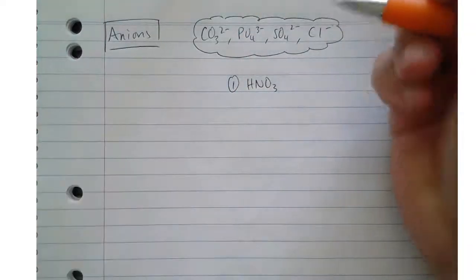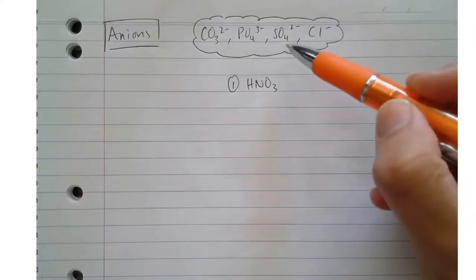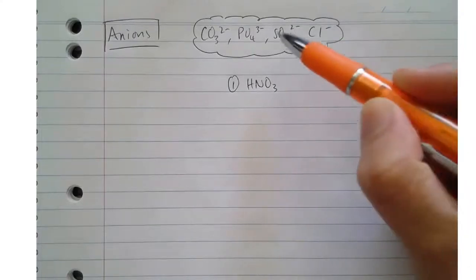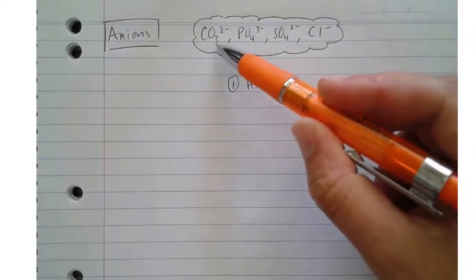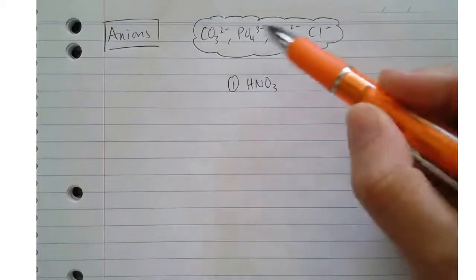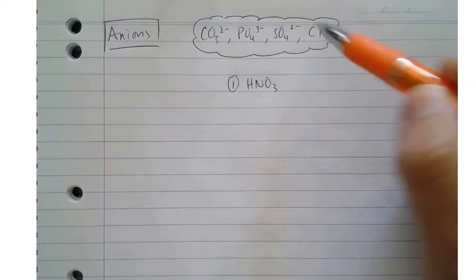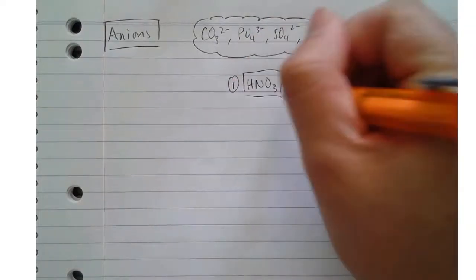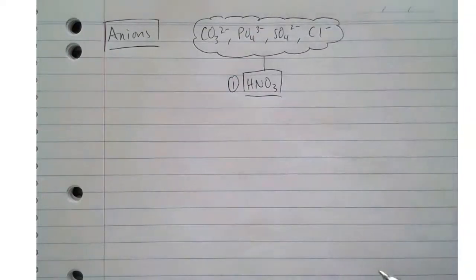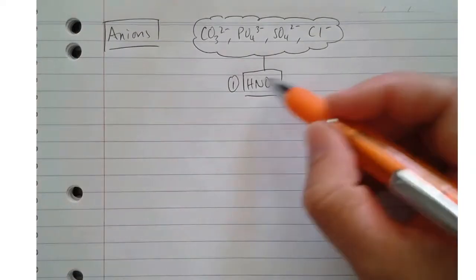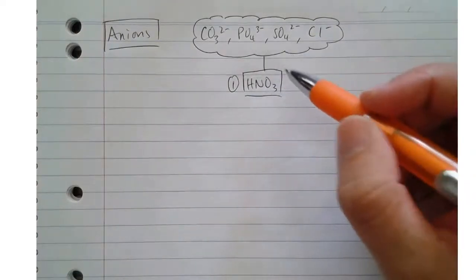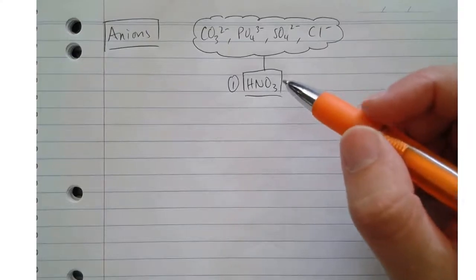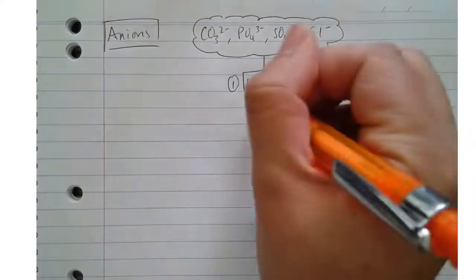Now the reason that we wouldn't add, say, sulfuric acid, or hydrochloric acid, or phosphoric acid, or carbonic acid, is because all of those ions, all of their conjugate ions are in the set that we're looking for. So we would actually be contaminating our sample, and we'd get a false positive. Whereas nitrate, the conjugate for this one, is not present in our set, so we're not adding in anything that's going to contaminate our result.